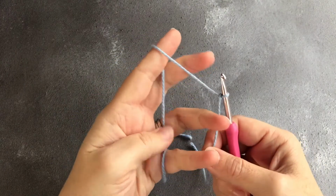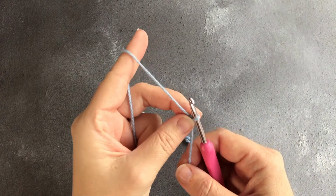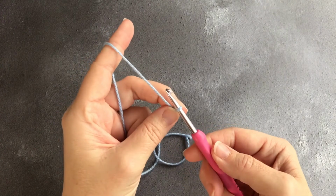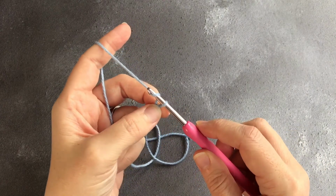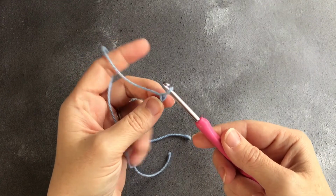Start with a slip knot, and then you chain as many stitches as the number of stitches that you are going to cast on, and then some extra stitches. I normally cast on about 4 to 5 extra chain stitches, just so that I have a little bit of space. Don't worry if you are not a crocheter. I am definitely not one, and this is the extent of my crochet.